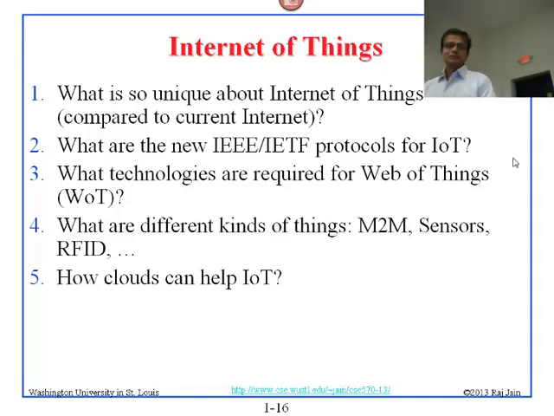Internet of Things. What is so unique about Internet of Things? By the way, Internet of Things means interneting everything. In fact, Cisco calls it IoE, Internet of Everything, where everything includes your refrigerator, your watch, your heating system, your cooling system, anything in your home, washing machine, everything will be on the internet. Because without internet, it's like not being connected to electric power. Without electric power, you cannot do anything. Without internet, you cannot really deal with any device anymore. And so, Internet of Everything.